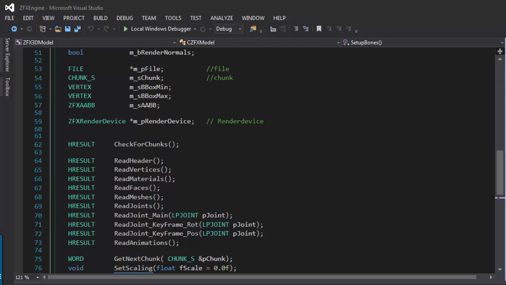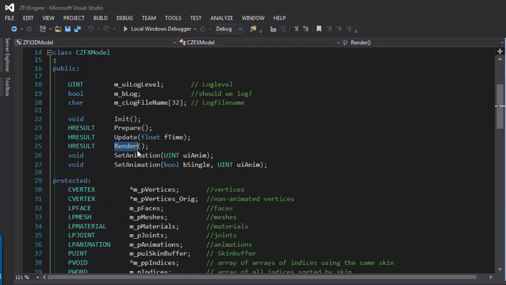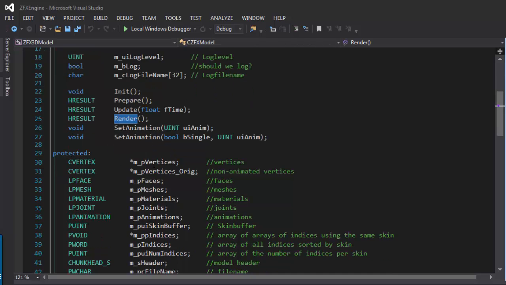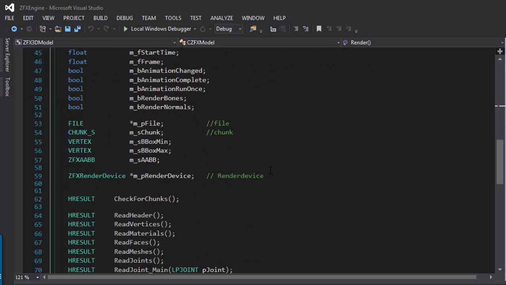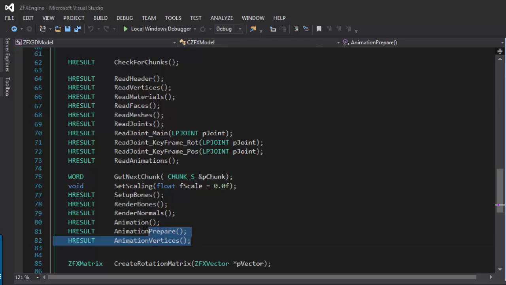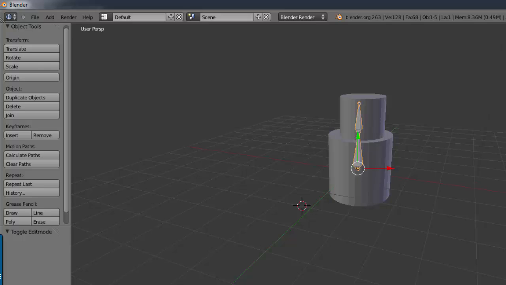So after we have that prep work done, we can actually call this render function here, and that's going to render out our 3D model itself, the vertices, the meshes, the materials, but it's also going to handle the animations. So it's going to call our 3 animation functions here. Just the plain animation function is what's going to run the main timeline loop, like what you saw in Blender here. It's going to simulate this timeline so that we know where we are on it, and we know what animation we're currently in and how far along we are towards the next one.